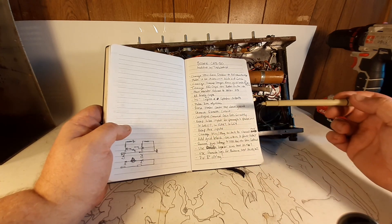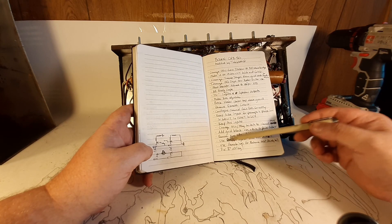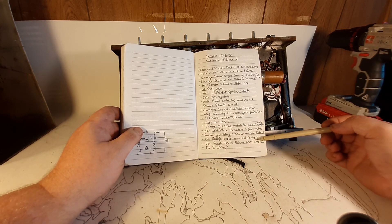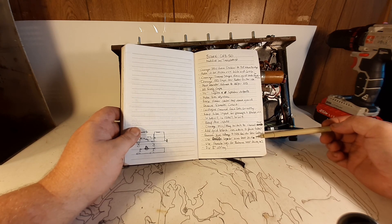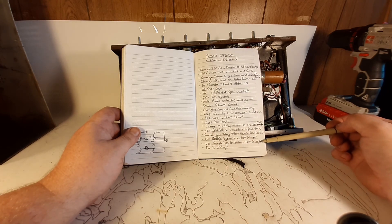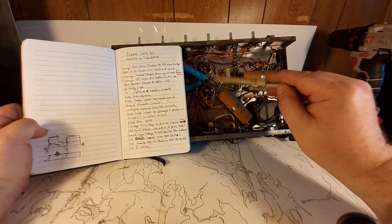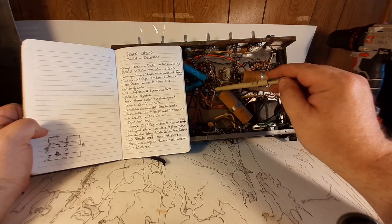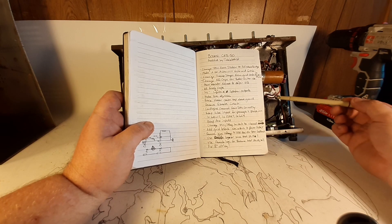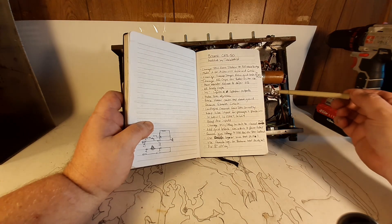I'm going to have a 25-volt lug that's no longer needed for its original purpose, so I'll repurpose it as the bias test point. If you've got a voltage meter, you touch the black connector to ground and the positive connector — it'll be a negative voltage — and that would be what we call test point three on the schematic. The remote lugs — remote one and remote two — will be for either side of either power tube cathode. The whole idea of balance is you want these tubes balanced, so those two connectors should balance out to zero. And fix the B-positive wiring — I can't believe somebody thought it was okay for that wire to just be floating touching ground like that.